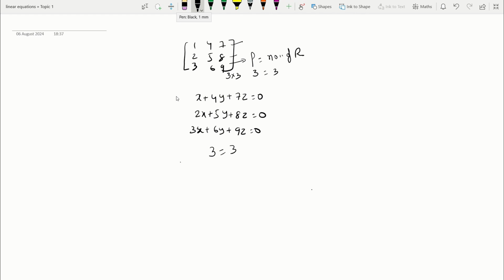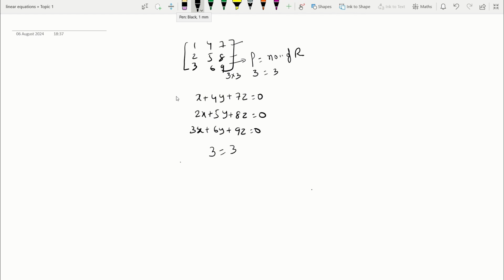I can say that, see, if rank is equal to the order of the matrix, then you can say that the system is controllable. Otherwise, if rank is not equal to the order of the matrix, then you can say that the system we can only observe, we cannot control.